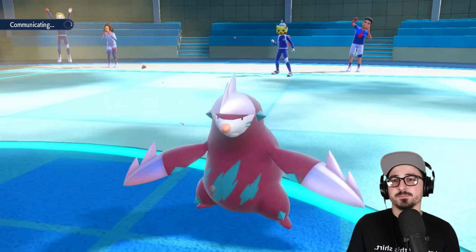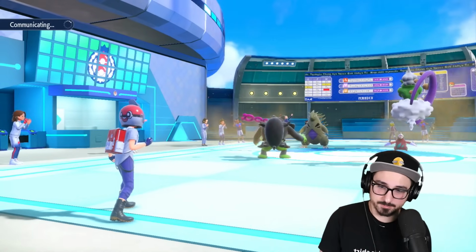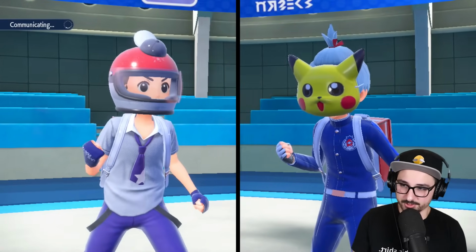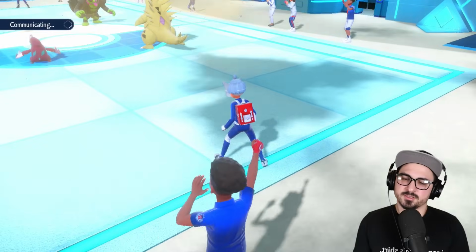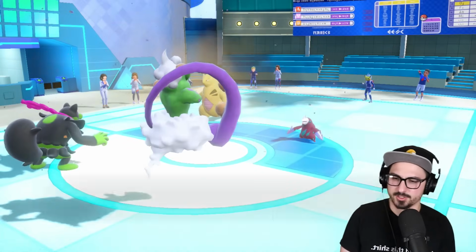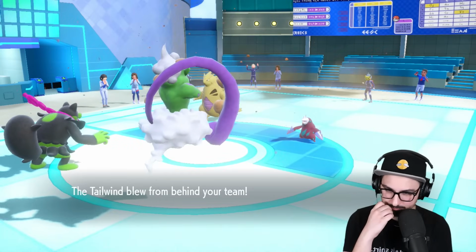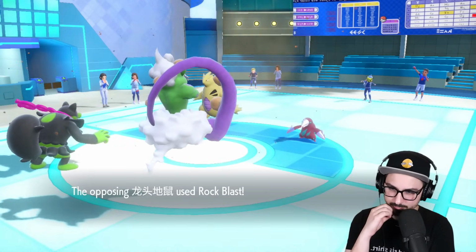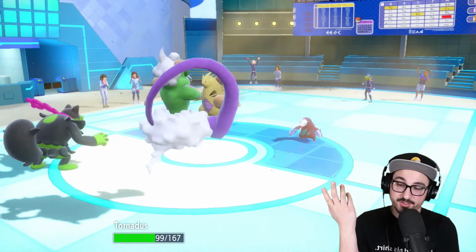Once I get this Tailwind up, it's just Calyrex Shadow time. Actually, maybe I should have attacked that T-Tar when I had the opportunity to. Unfortunately, T-Tar is still a problem for Calyrex Shadow. It's still a problem for my backline in general. Alright, Tailwind's up. They go for Rock Blast! Okay, well, I'm happy they're hitting my Torn.